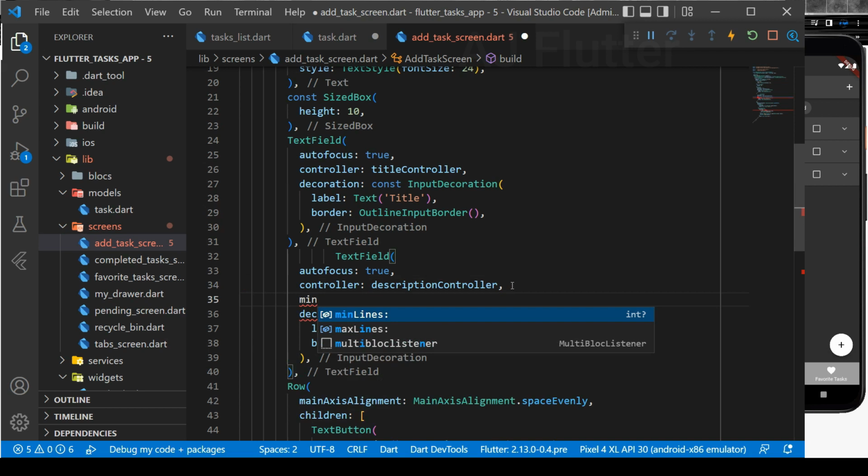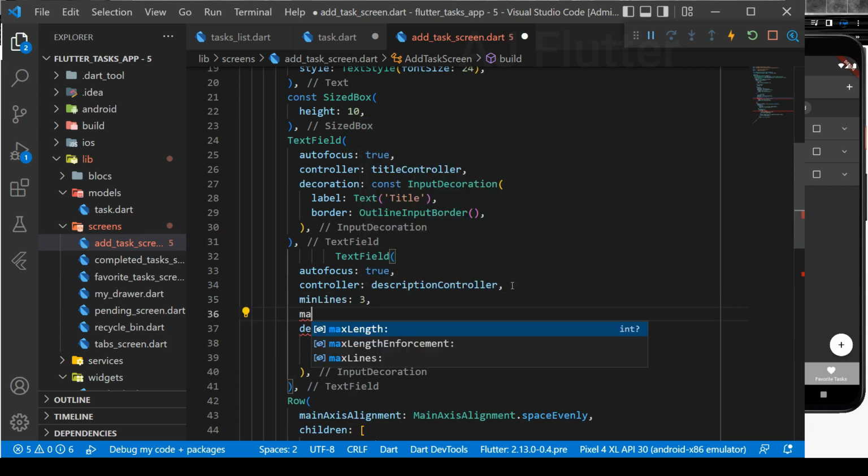Min lines is 1 by default. Increase it up to 3 in order to make more visible space in the description field, and make max lines 5.